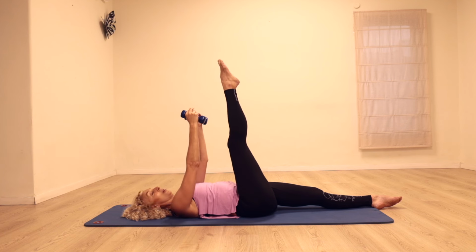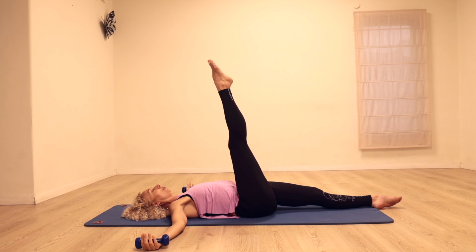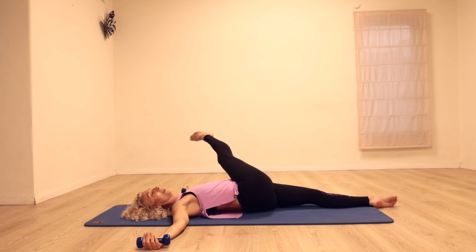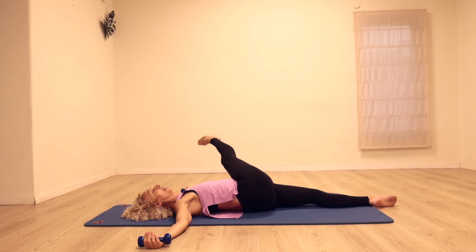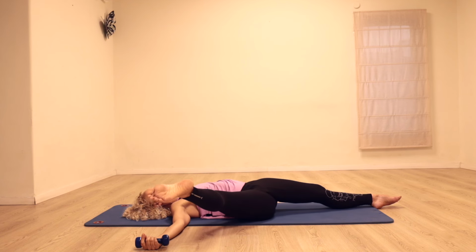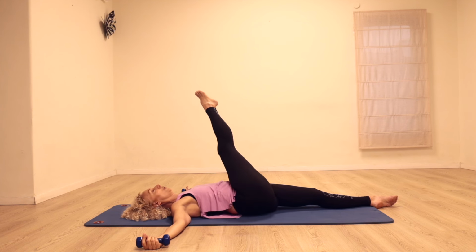Going to keep the leg where it is. Arms are going to drop back to the floor. And we're going to reach the right toes towards the weight on the left side. So allow the hips to come up, or the right side of the hip to come up, and then bringing it back down and opening the toes towards the weight on the right side. So we're describing an arc in space with the foot.